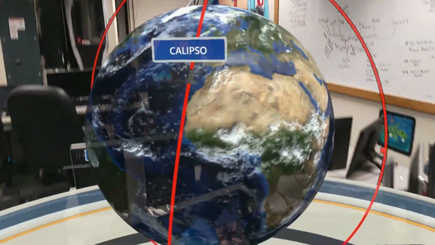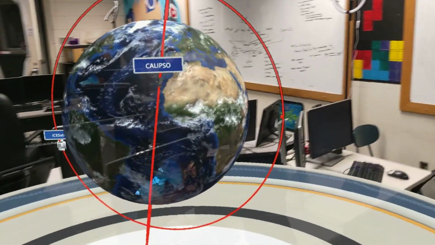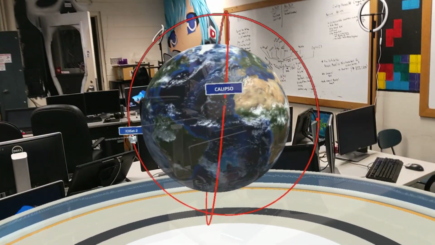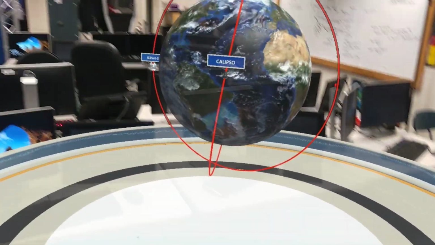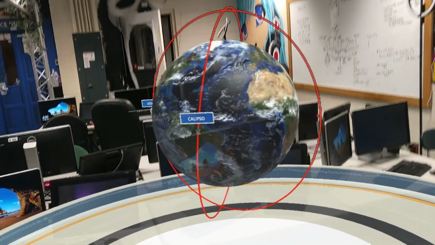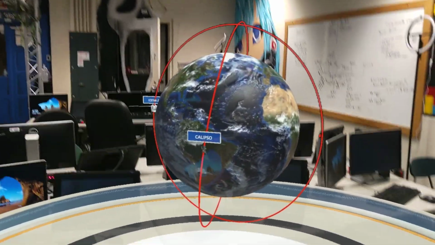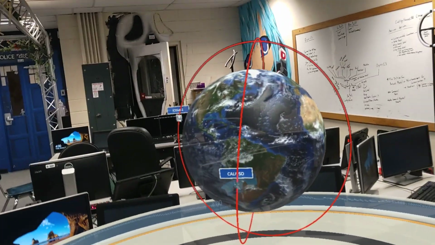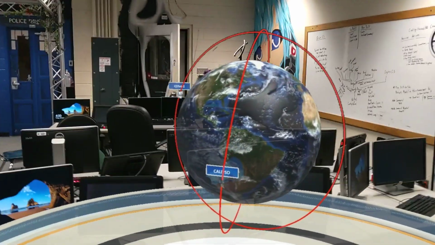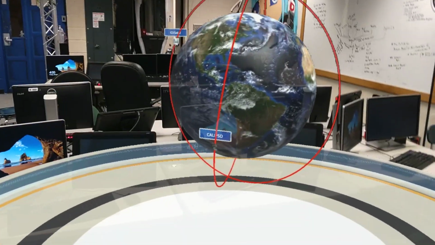But the most exciting part about this at the moment is that we have real-time data that's being fed in through a database call and is being parsed so that we can get the TLE information about the satellite orbit, and then putting it into an established resource that helps us visualize what those orbits are.